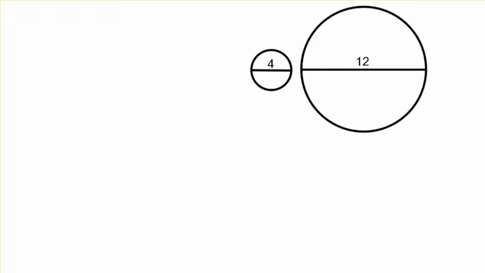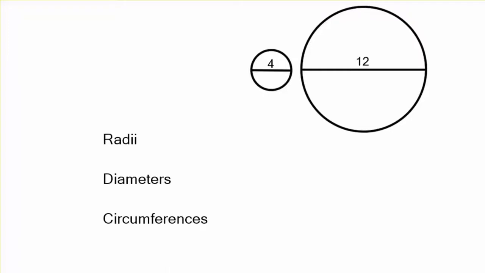Let's try again. We have one that's 4 meters. Another one that is 12 meters in diameter. One is 3 times as long. So the ratio of their diameters is 4 to 12. That simplifies to 1 to 3. Divide by 4, divide by 4. The radii are going to be 2 and 6. So their ratio is 2 to 6, which also simplifies to 1 to 3. Divide by 2, divide by 2. The circumferences will be the diameter times pi, 4 pi to 12 pi. Again, that simplifies as 1 to 3.